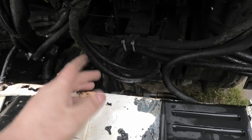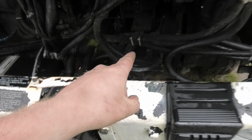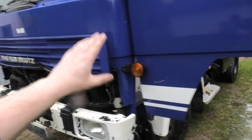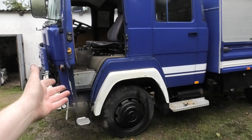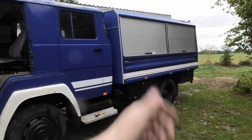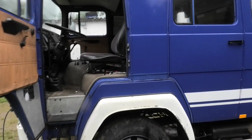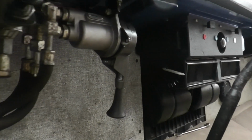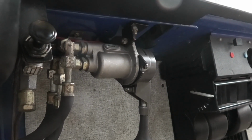Now, it's actually a very simple system. There's not a whole lot to it. It does have a few extra lines that run off, along with some extra valves and stuff. And all of that runs down to the back, because that has to do with the trailer coupling in the back. Because you want the parking brake to work on a potential trailer as well. So it might be some of that trailer stuff that is leaking air running backwards into the system, but I think currently my main suspect is going to be the parking brake valve itself. So let's start by checking that.